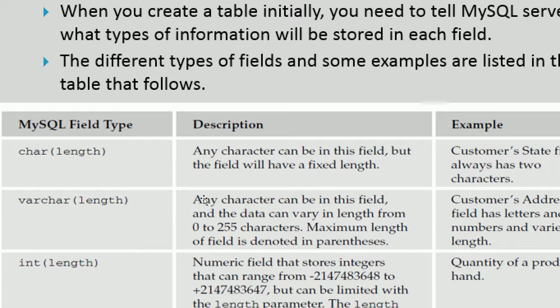Varchar will allow you to enter mixed types of data, special characters, numbers, and alphabets as well. So any column with this data type, that data can vary in length from 0 to 255 characters. So you can write a maximum length of 255. Clear? So in one row you can enter a sentence with a maximum length of 255 characters, which is a combination of special characters or numbers. Clear? But the maximum length is from 0 to 255.